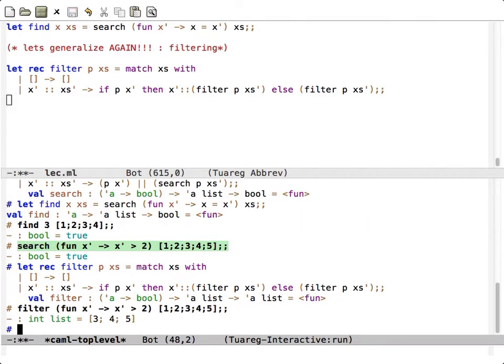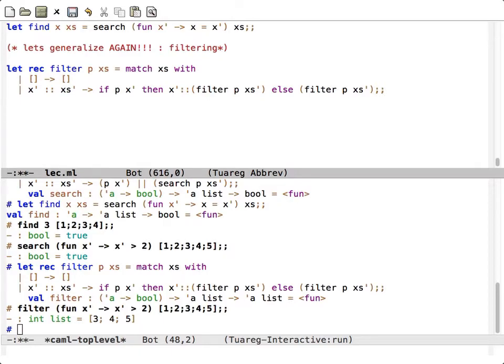And it works, see? It filtered the list. And it's very general. We can give it any condition here. It's going to find those elements that satisfy that condition.